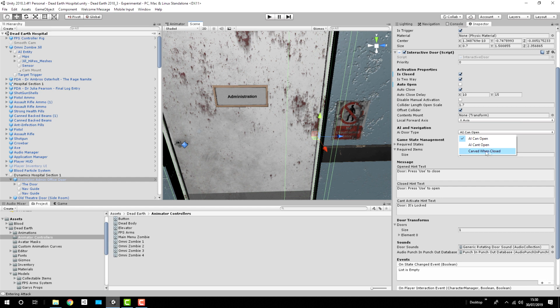Whereas when a door is set to carved when closed, let's say a zombie is chasing you and it's down the end of the corridor, the minute it sees you go into that door and close that door, that path will be carved out of the nav mesh and the zombie will be forced to repath itself, and it won't even try and come and find you in that room anymore, unless there was another entryway into that room. But that door is essentially invisible to it from that point.